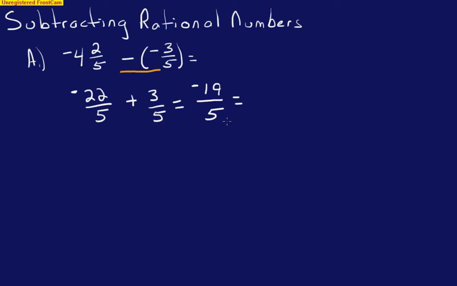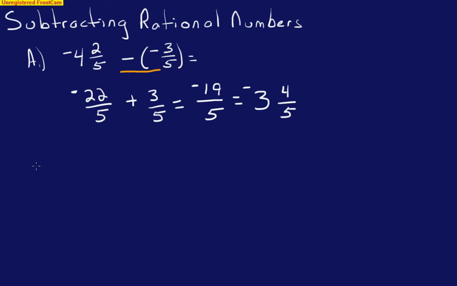Again, an improper fraction, so we need to change that into a mixed number. And 5 will go into 19 without going over 3 times. I know this is negative, so I'm going to put that in there right away. So 5 times 3 is 15. That means we have 4 left over to get to 19, and we keep the same denominator. So the answer is -3 and 4/5. Again, one of the more important parts here is remembering that if you are subtracting a negative, they cancel out and that becomes a positive, or an addition problem.